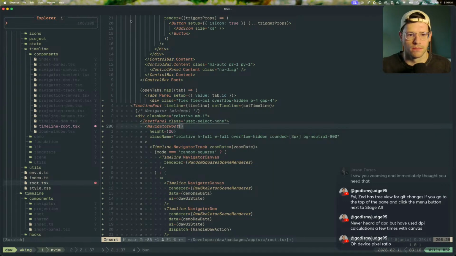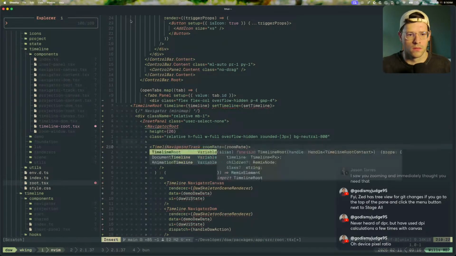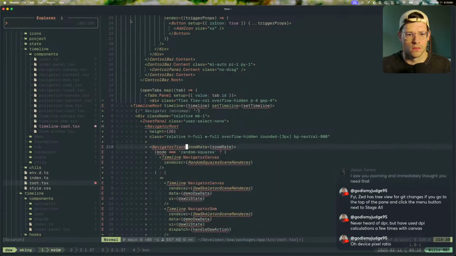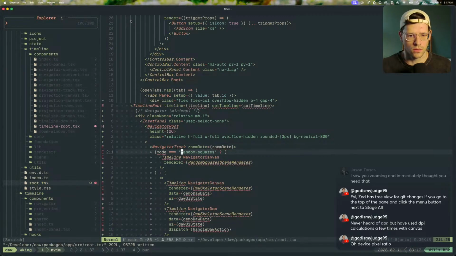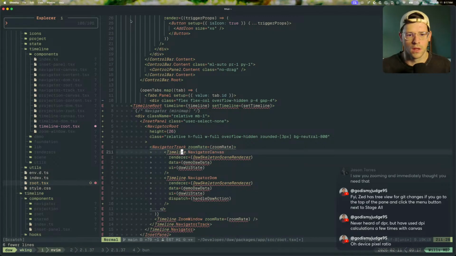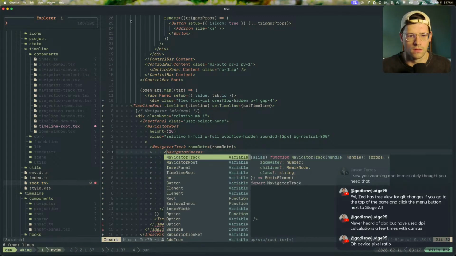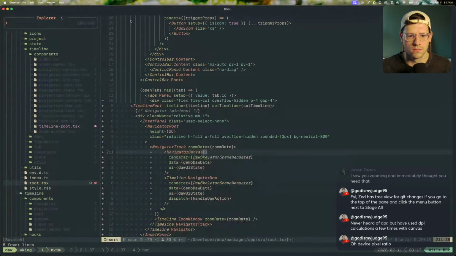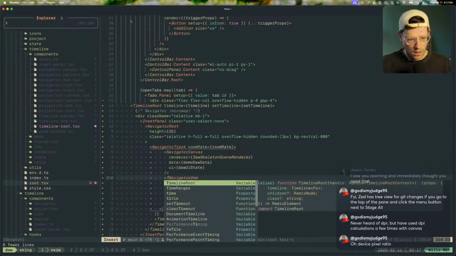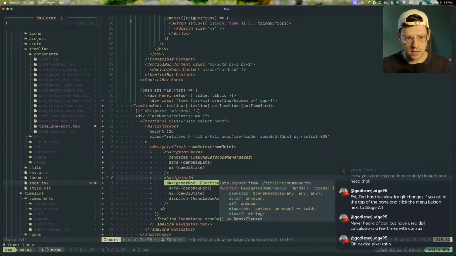Probably. Navigator track. We aren't worried about doing a mode to switch between the two of these, I don't think. Canvas. And we'll figure out why everything's mad at me in a minute. It's all probably just a matter of getting state set up.